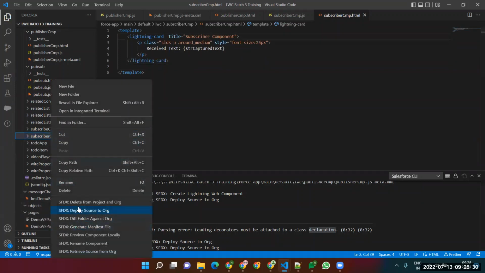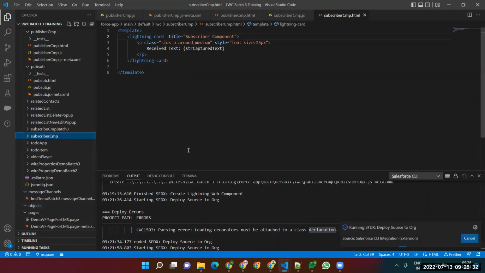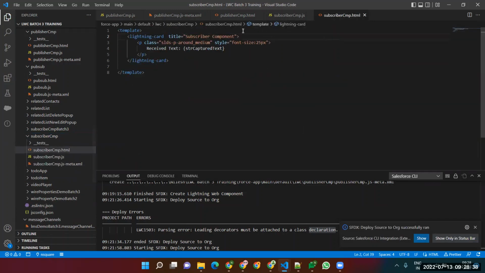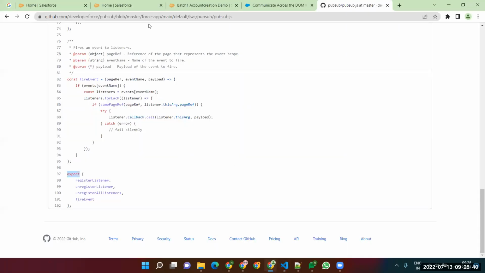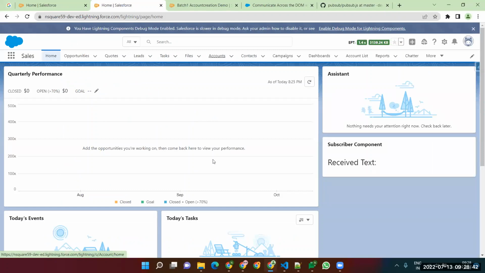First of all, I'll deploy it and then I'll explain. I'll go back to the screen and we'll see the output first, and then I'll explain what we did in the subscriber component. Let me embed this.